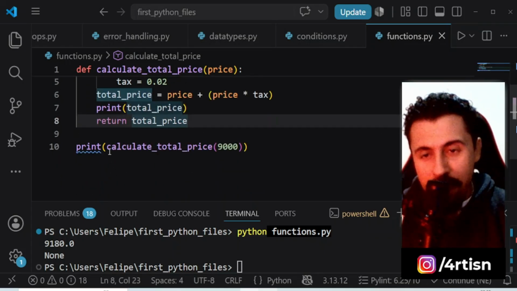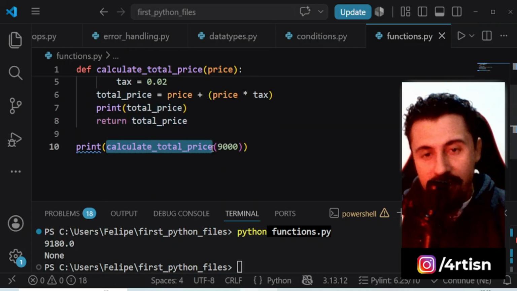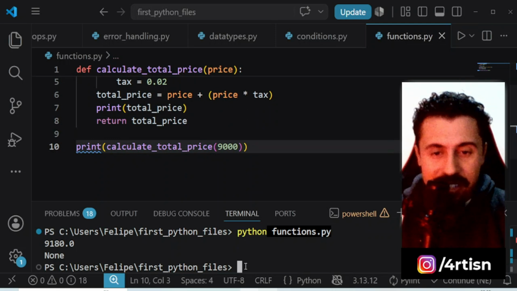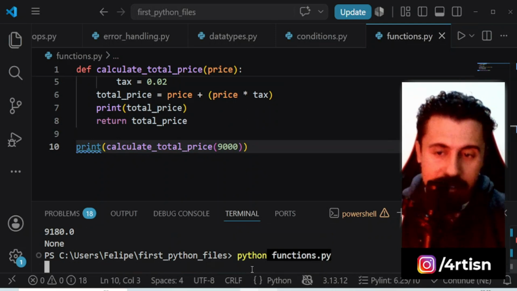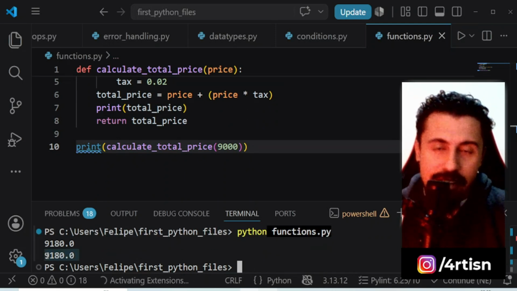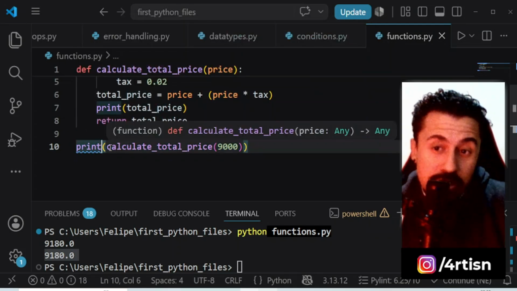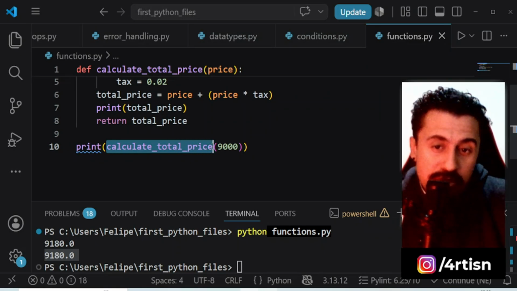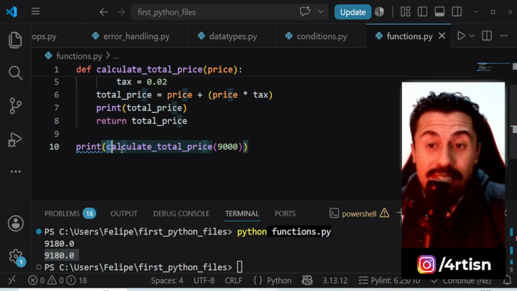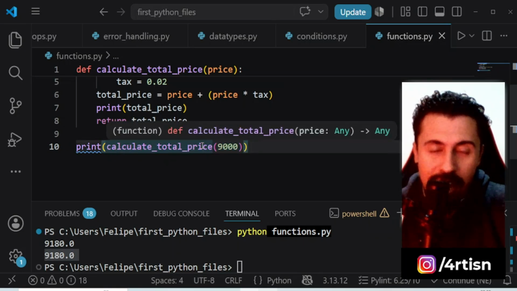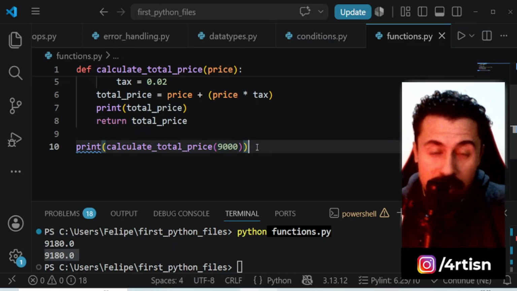So in this case, I'm calling the function right here, and now you're gonna see that it's not None anymore, because this line of code right here is basically telling Python, print the result of this function, print the return of this function, print the data that this function returned after finishing its execution.